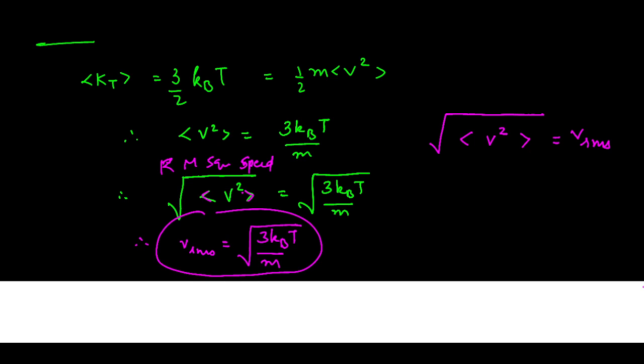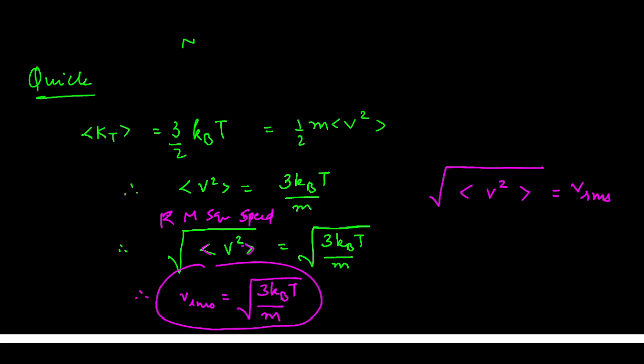I'm sure everyone would have liked this derivation, right? It actually hides all the mathematical complexity, right? But there is only one condition: you should understand how this becomes VRMS. Every information is here in the symbol. There is root, there is mean, there is square, everything. So this is VRMS equal to 3 kBt by m the whole under a root. So if this comes, then that comes: under root 3RT by m0.